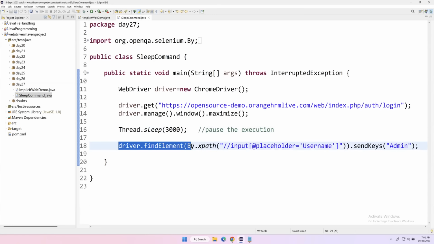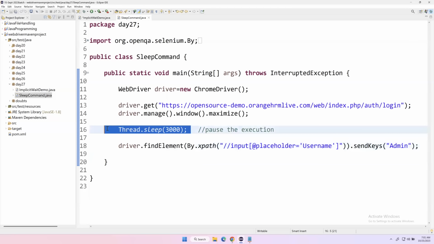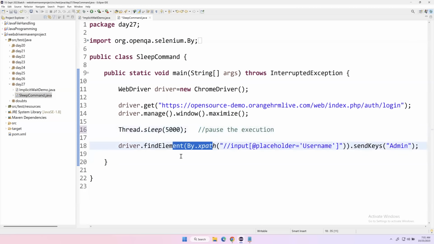This is the behavior of Thread.sleep. Suppose I put 5 seconds here, but the element is available within 2 seconds, still it will not execute until 5 seconds are completed. Because of that, it causes poor performance.